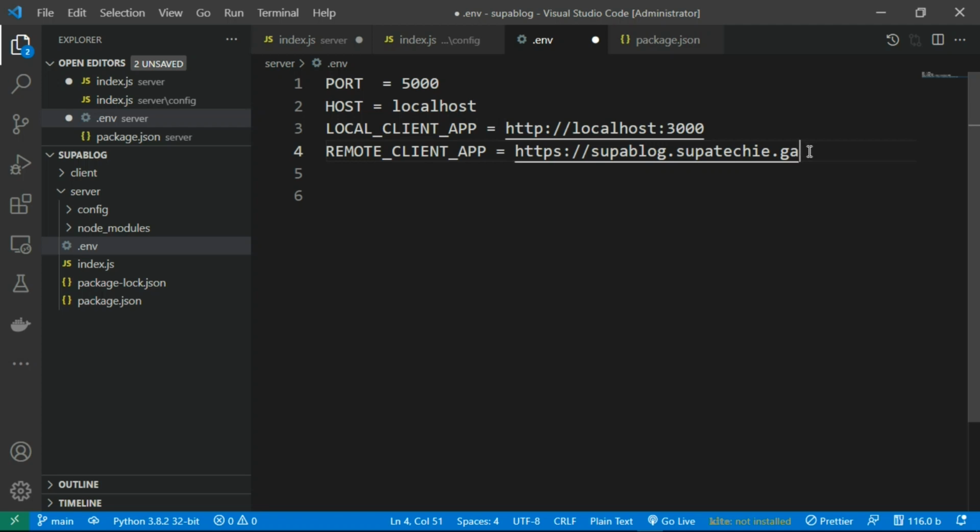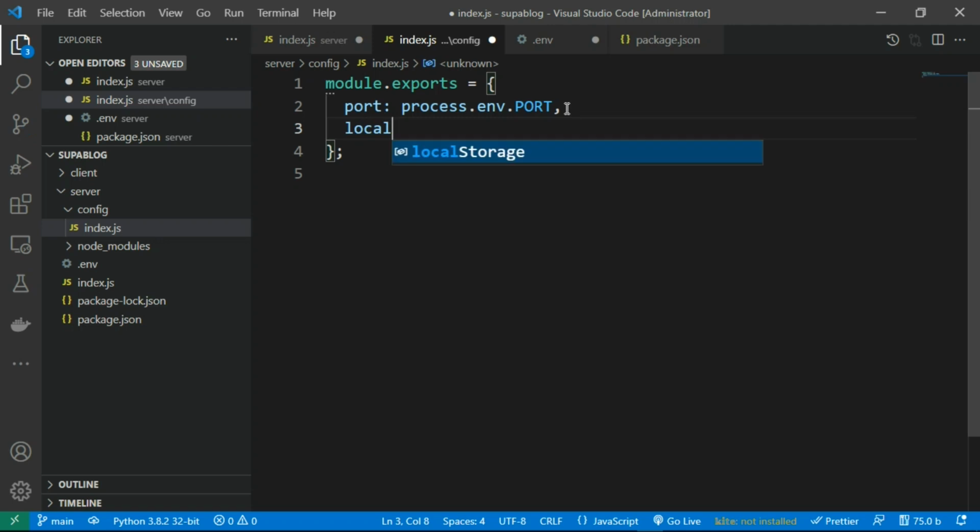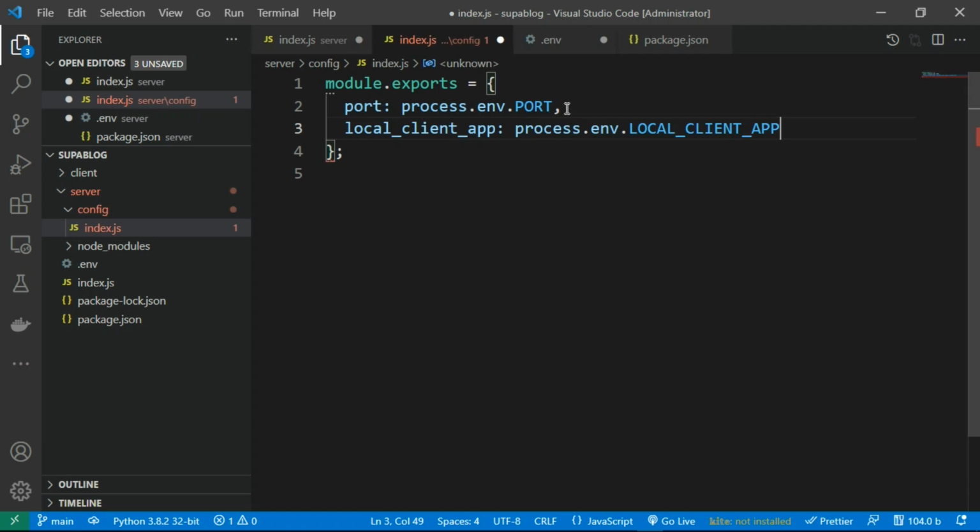I guess these are the things that we need for now. So let's go ahead and import all this in our config file. You go to config over here, you open it, and we call it first local client app, and then we say process.env dot this.